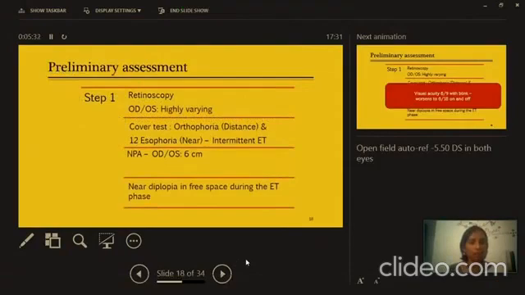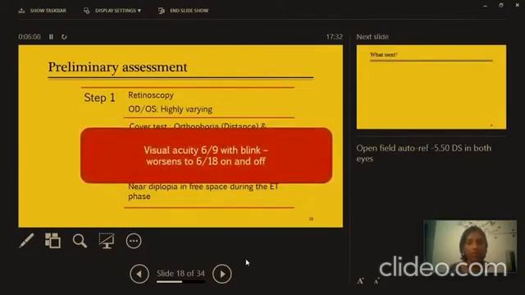And when we do the assessment, we find that we are not able to get an accurate estimate of the refractive error. And we start to see this intermittent esotropia, measuring about 12 prism diopters of esophoria, especially at near. The accommodative amplitudes are fine, and when the child goes into the esotropic phase, he says that he's seeing double. And visual acuity is something that we commonly see in such kids, where they say if I just stare at the chart, it's only 6/18, but if I blink, it improves.